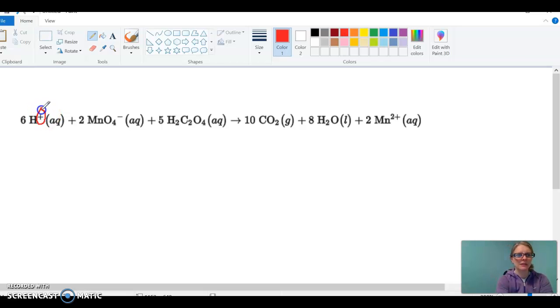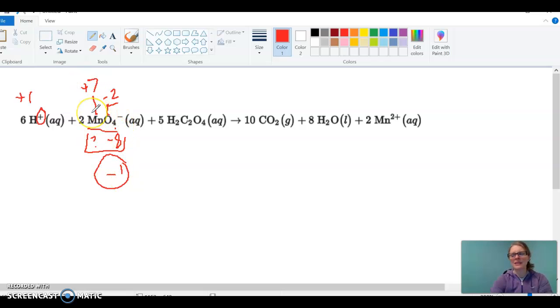Right here, this is a +1, so I know that's the oxidation number. When I'm looking at anything like these, oxygen is always a -2. There's only very few cases where it's not, and that's when it's a peroxide, so I just assume it's always a -2. I'll know that it's not a -2 and it's a peroxide when things don't add up right. This isn't that case. Right here, this whole thing has to add up to a -1. I've got -2 times 4, that makes a -8. So I just say to myself, what plus a -8 equals a -1, the total it would add up to. So that's a +7. A lot of people are getting this manganese wrong for their oxidation numbers.